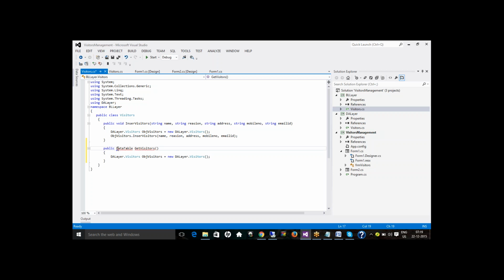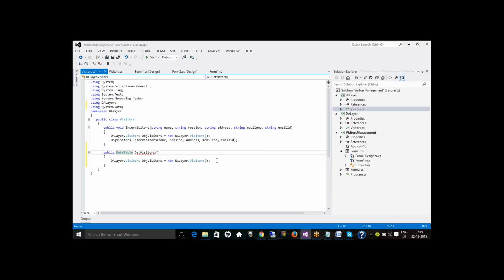Here it is showing an exception, which means we need to import the namespace System.Data. So obj visitors dot, we have a get visitors method, and we could pass some parameters, but I'm not passing any.